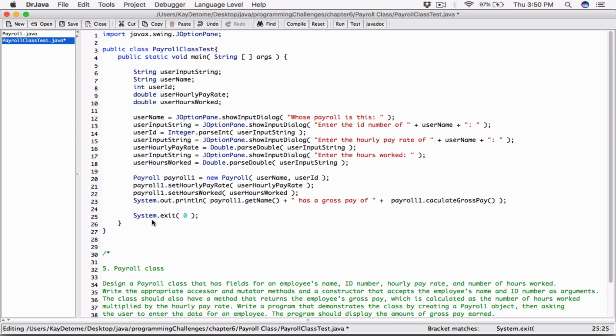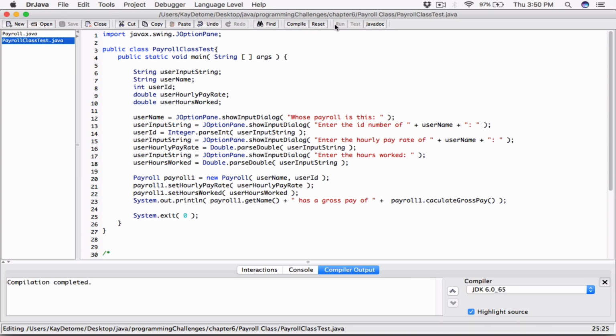I think I'm mixing it up. Okay, so I'm passing in 0, right? And I can test on this method to see if 0 was returned. And if 0 is returned, it's normally an indication that this program got to this point and was able to return 0, that this program ran successfully. Okay, and it's also going to terminate that extra thread caused by the jobs pane by using it.